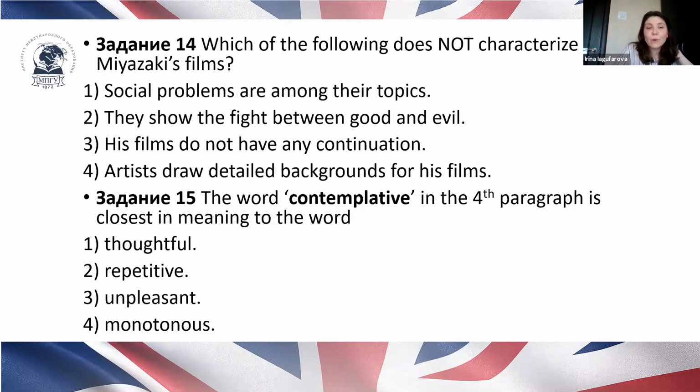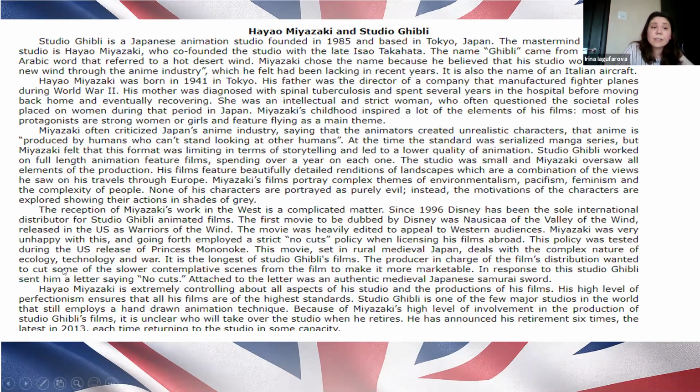Before we find out the right answer, let's analyze the first one, thoughtful. Let's go back to the paragraph. Here it is: to cut some of the slower contemplative scenes from the film to make it more marketable, to make it available for the audience, so the audience will understand it. When the film is too complicated, it's quite difficult to understand, and some people don't like to watch difficult films because they can't get the main idea, because it's too slow and too complicated, and puzzling for them.